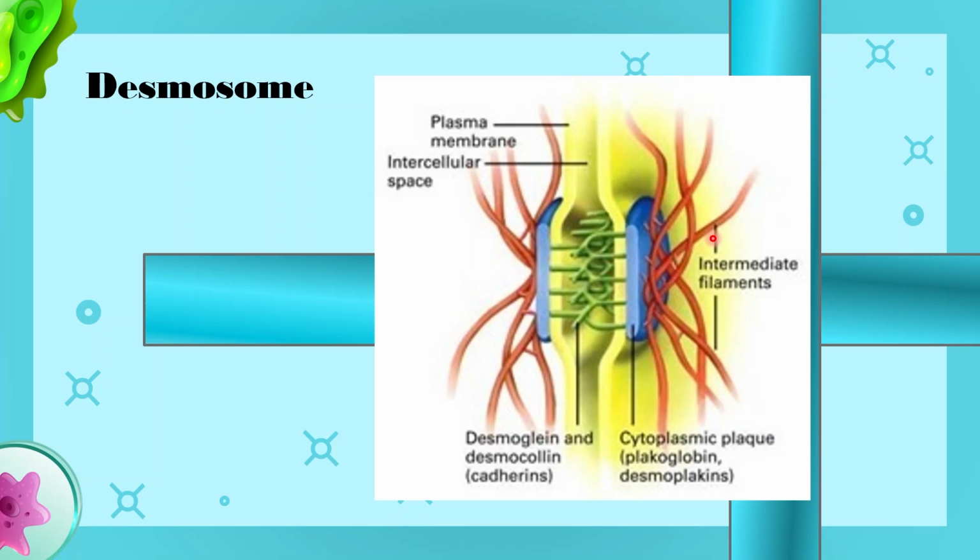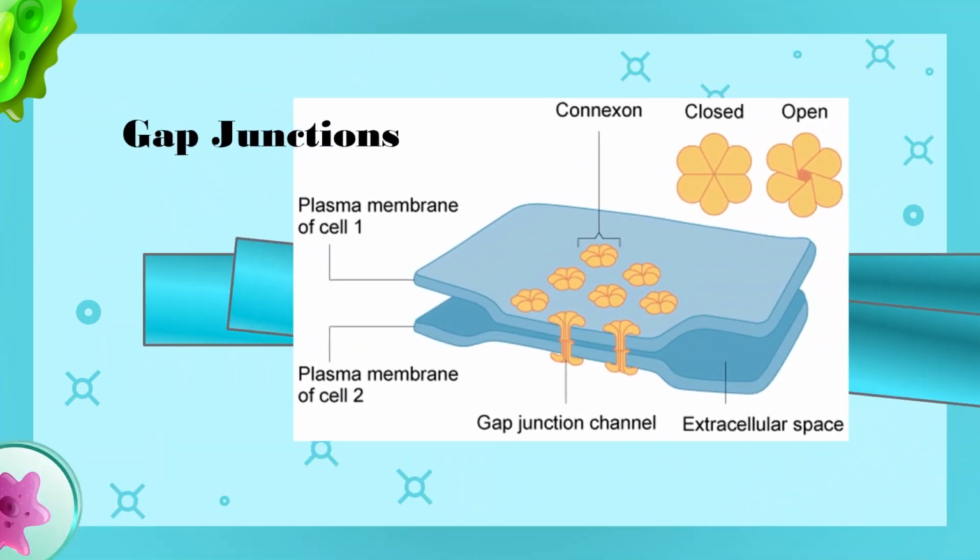And their function, the desmosome's function, is just to provide stability for the cell. So you've got to think that the cell has its own structural support system, and the desmosomes carry that out, as well as the adherens junctions. Now, moving on to the next one, the gap junctions.